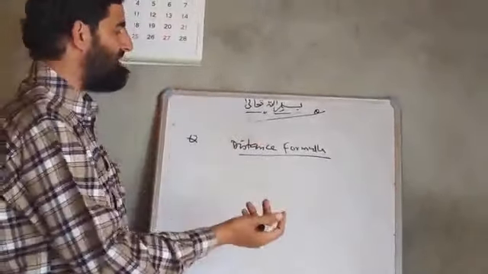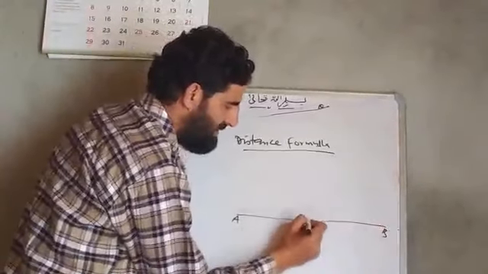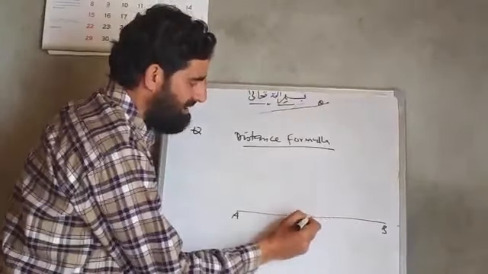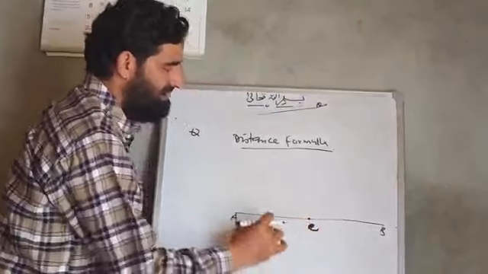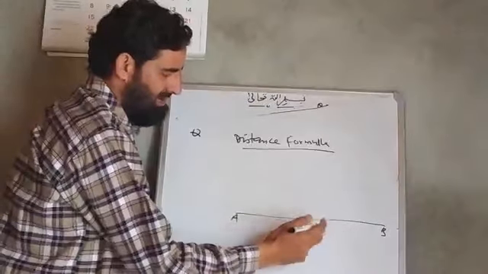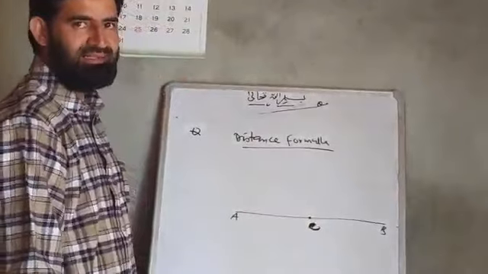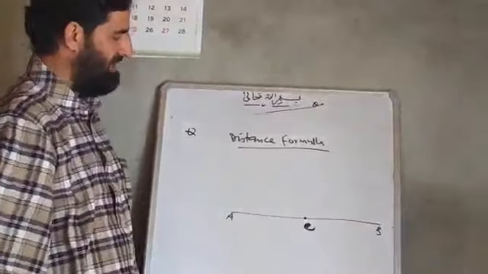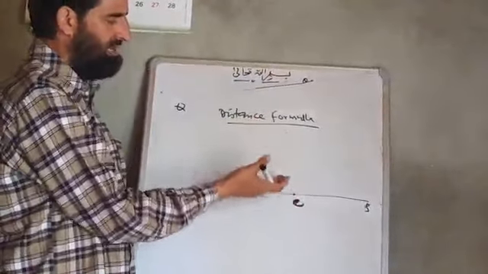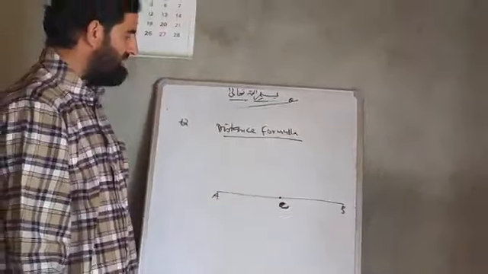I will briefly introduce this section formula. If AB is a line segment and this point C divides this line segment into two sections, or you can say two parts, you have to find the coordinates of this point C. So this is the section formula. Inshallah, we shall derive this section formula tomorrow, and also find the application of this, how we can use this section formula. Inshallah, tomorrow we shall discuss all these things.